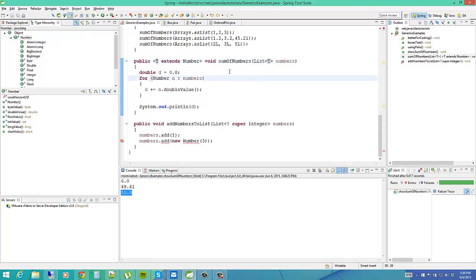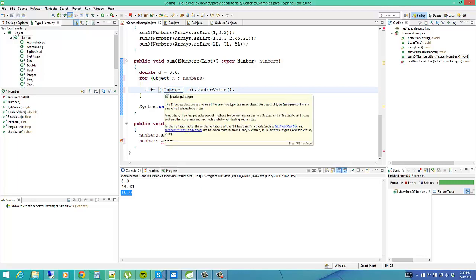Okay, so that's generally speaking a better way to do it if you're doing a lot of different things like adding and reading from it and doing a bunch of stuff. It would be a big headache if you were to use the wildcard character, just because, like we saw before, if you change this to super or whatever, then you get problems here, and you need to cast everything. Everything gets more generic to Object, and then you need to put in casts, and it gets really ridiculous, and it impacts the usefulness of your code for other people trying to use your code. They're going to have all these restrictions on themselves as well, like having to cast everything in the worst case, and so on and so forth.